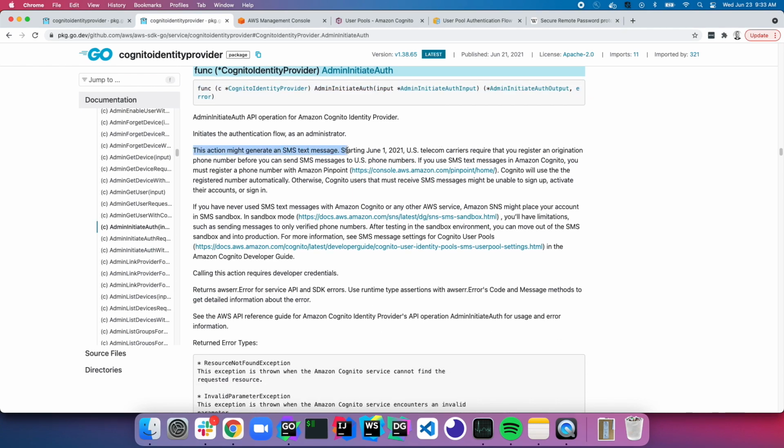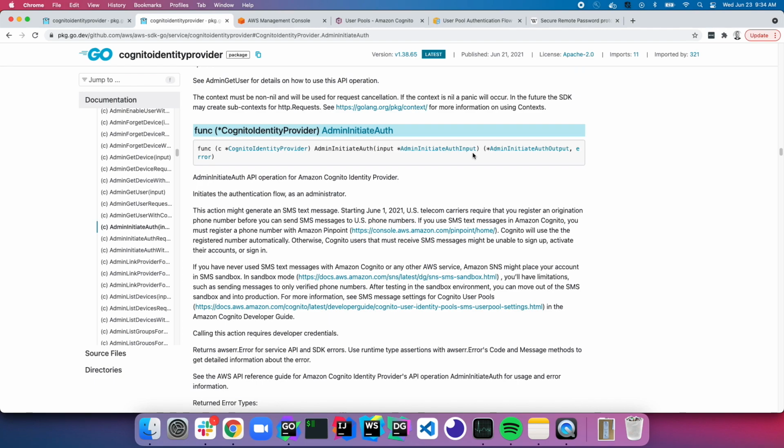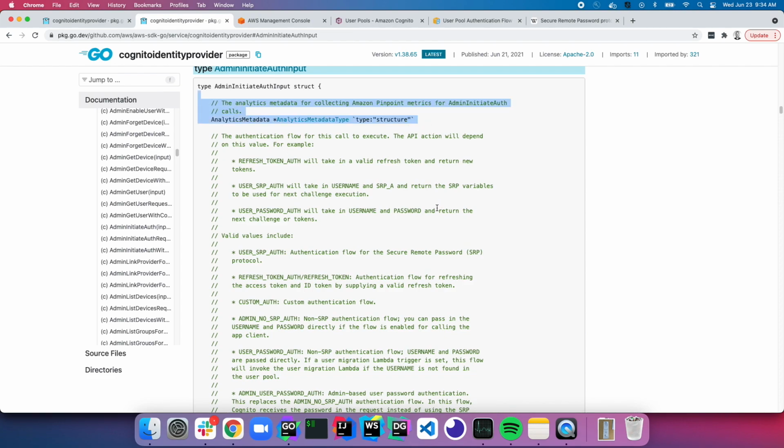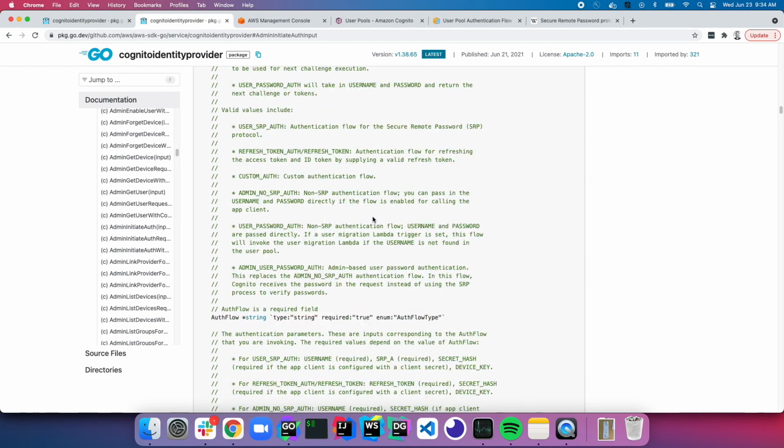This action might generate an SMS text message, that's the custom auth flows going on. We're not going to have any text messages or any challenges generated. It'll just be a straightforward pass through of the inputs, and hopefully the sign-in succeeds and we get back our output. Let's take a look at what we need for our input. There's optional analytics metadata.